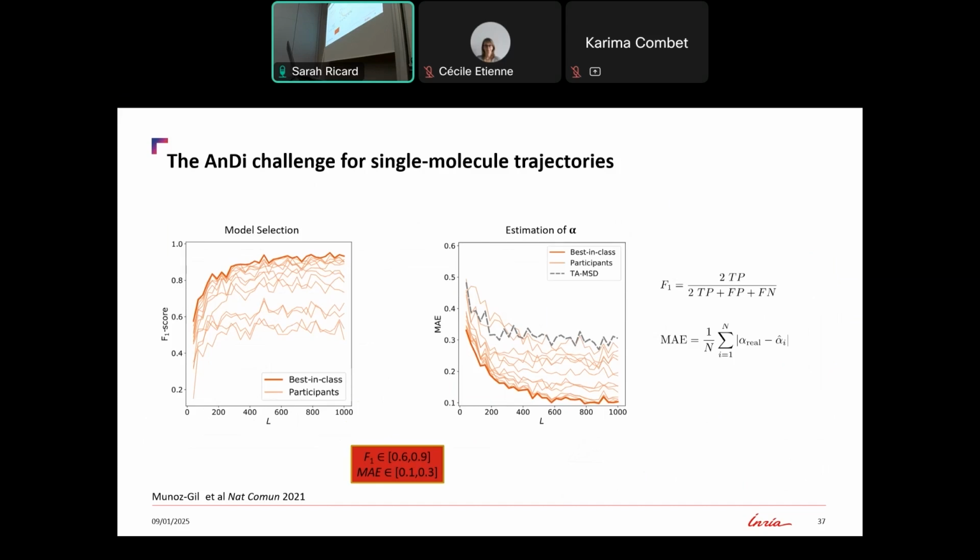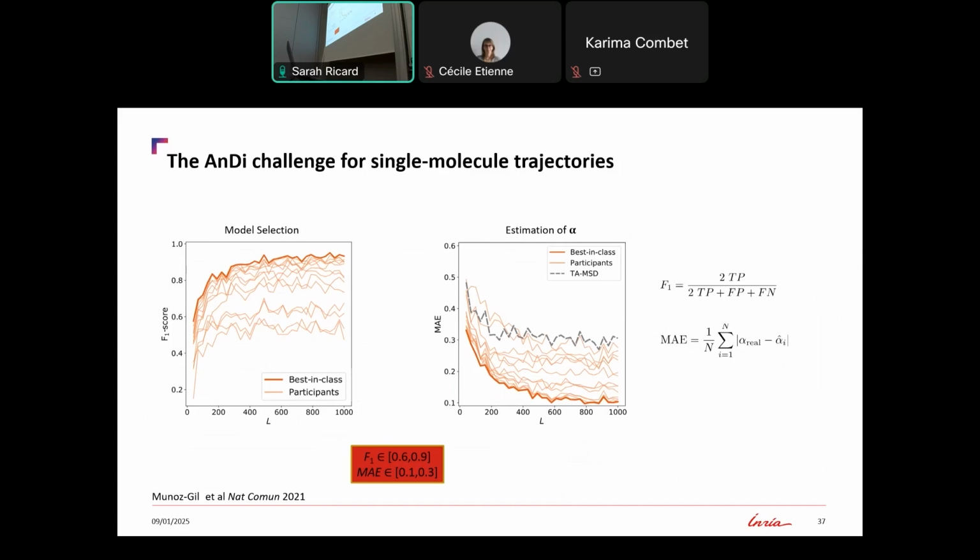So this means that the current state of the art is that it's very easy to do the challenge for long trajectories, unrealistically long, I would say. The challenge is still to be able to do the task when you have short trajectories. And maybe we will have to wait a bit till people find ways to solve this problem. If you have short trajectories, it's no use trying to use single molecule trajectories. It's nice because you see your single molecule trajectory and you're happy, but you will never be able to solve the problem. So if you are not able to do that, you can still try to go to FCS, fluorescence correlation spectroscopy.